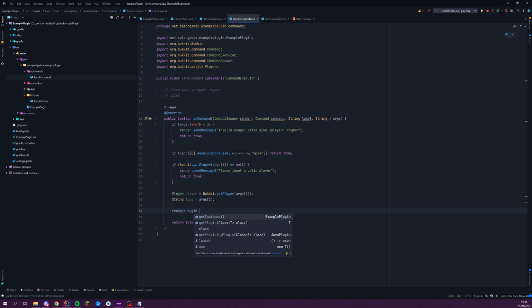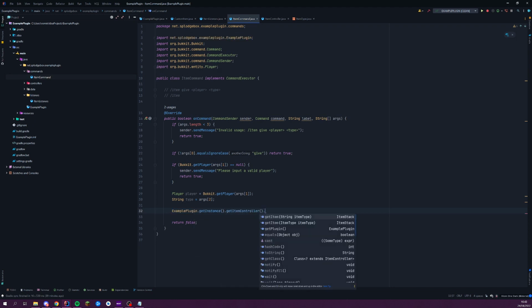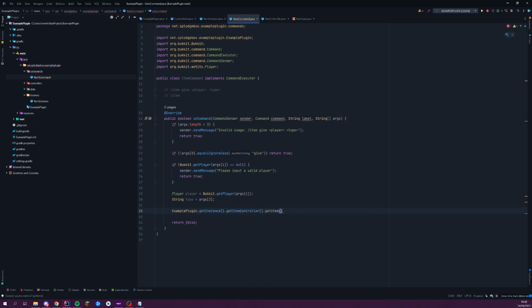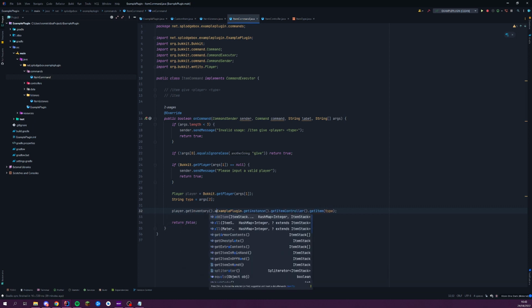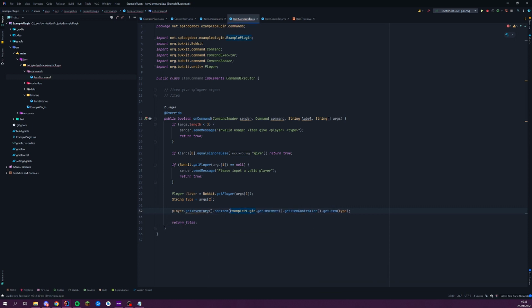So we want to go examplePlugin, get instance, item controller, get item, and we've got our type. So now we have our item stack ready. We could just do player.getInventory().addItem, and there we go.